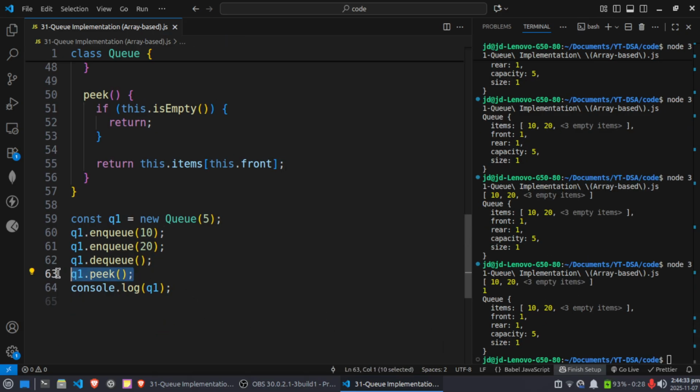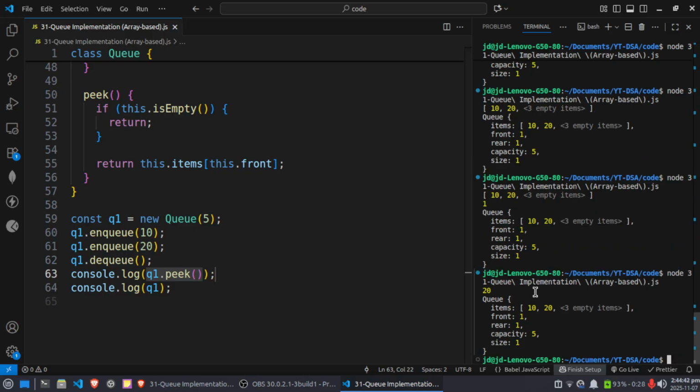Okay, I have to write console.log(q1.peek()). Now if I run this, I get 20 here, because earlier I forgot to console log this and it only returns the value. So these are the small bugs.